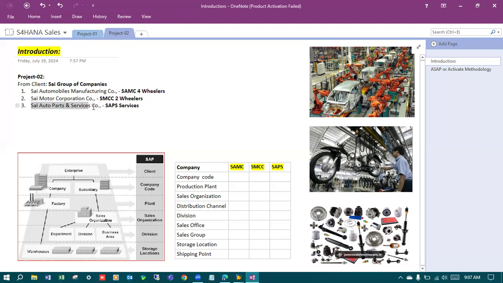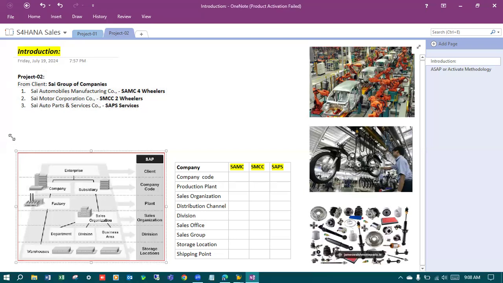If there is any doubt regarding these companies, you may ask questions. Fine, Lavanya, will this be fine? Yes, fine.